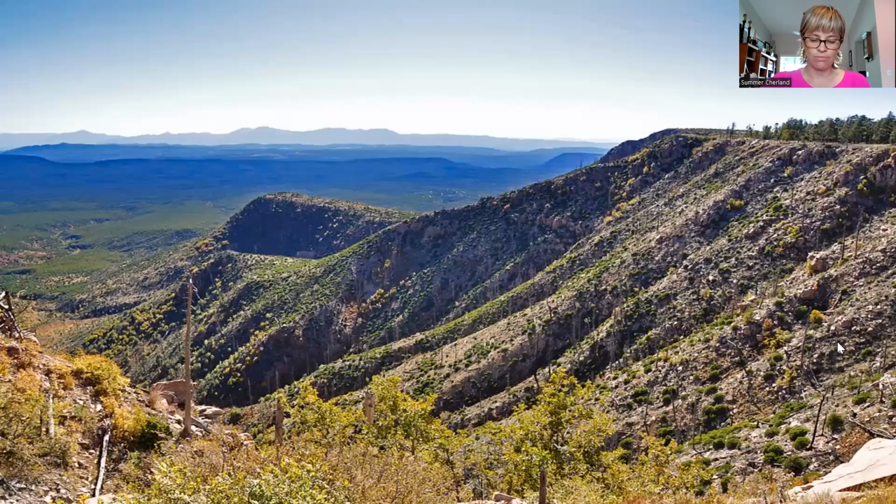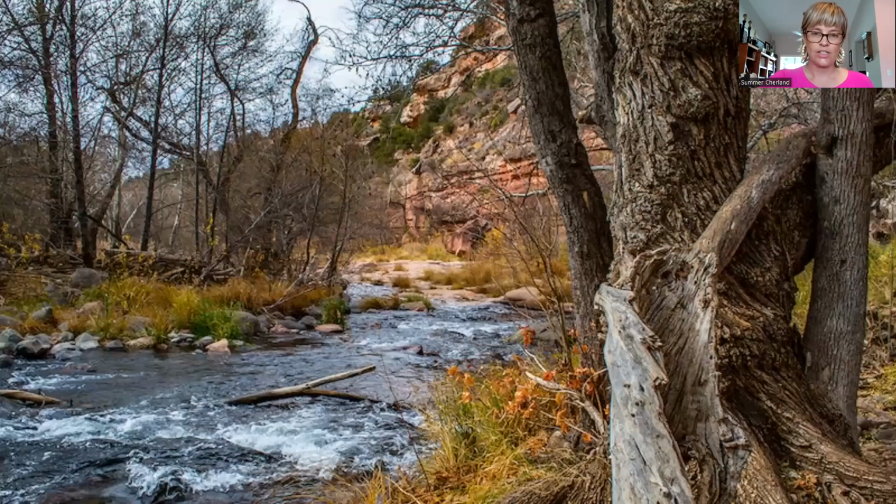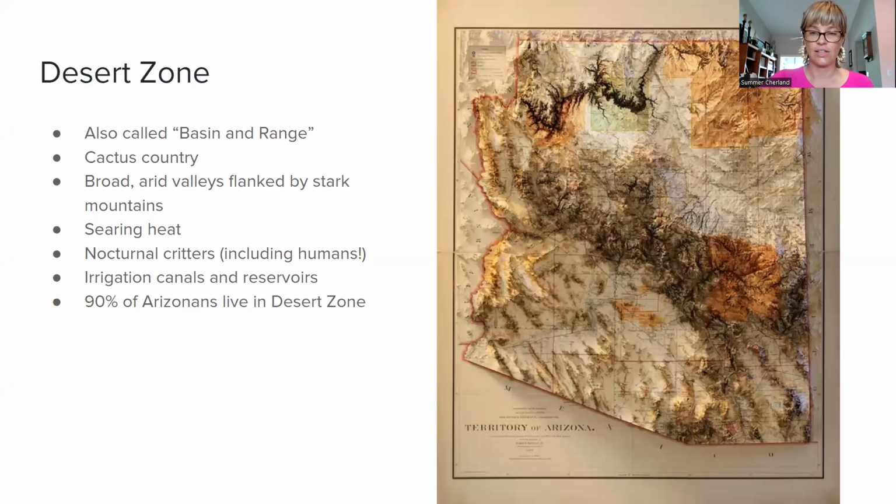The mountain zone is home to the Mogollon Rim. Look at that beautiful picture, that big long stretch of blue. That's the Mogollon Rim. And you can see why it's a rim and not a peak, right? It's home to the White Mountains, if you think of the areas near Payson and a little bit further east and north. And it's home to the gorgeous Oak Creek Canyon. That's near Sedona.